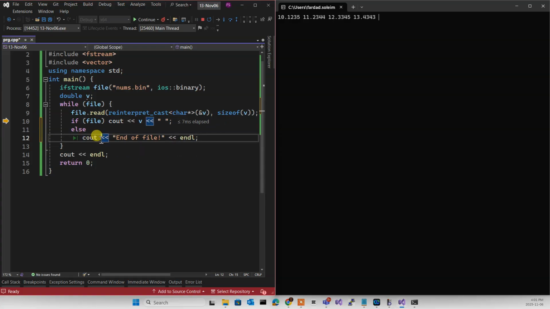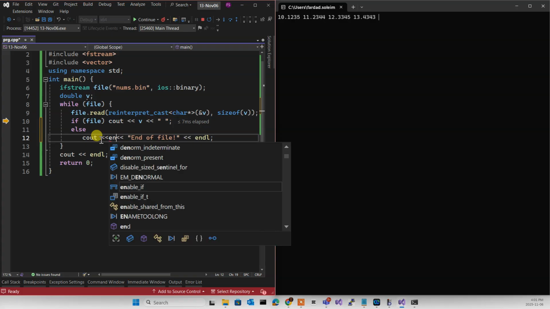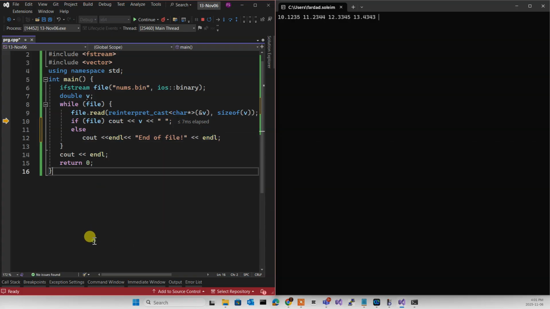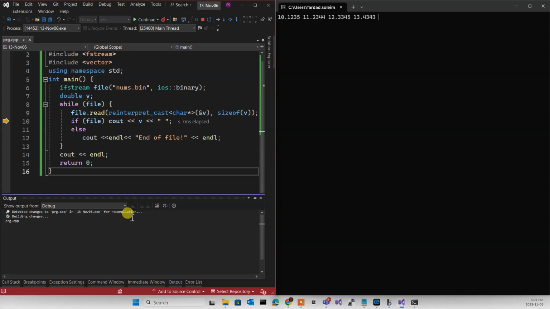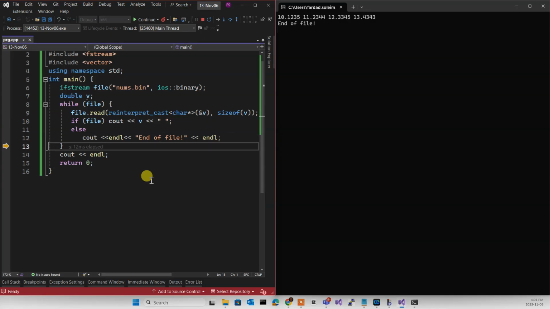And I can put an endl at the beginning too. Recompile, hopefully it works. And now it fails and says end of file. And because that thing doesn't work anymore, it comes out and we're done. Okay? So everything is gotten back.